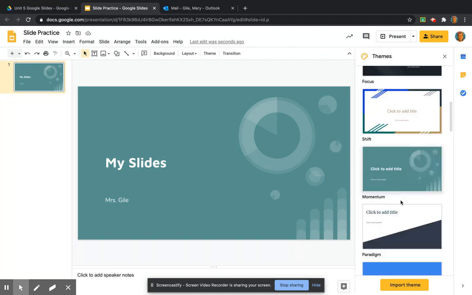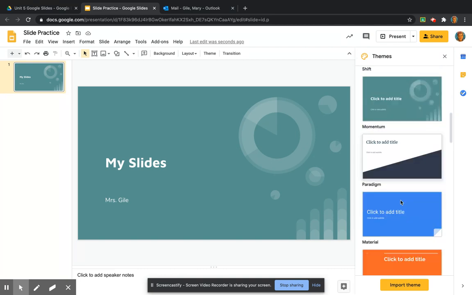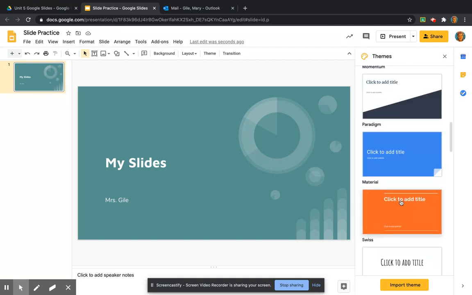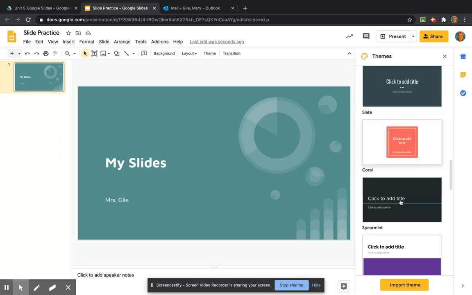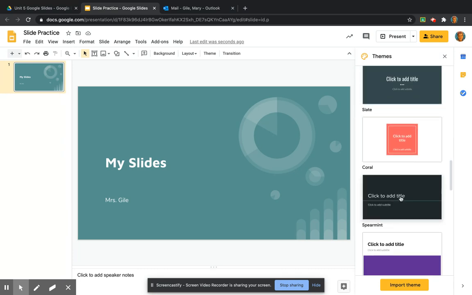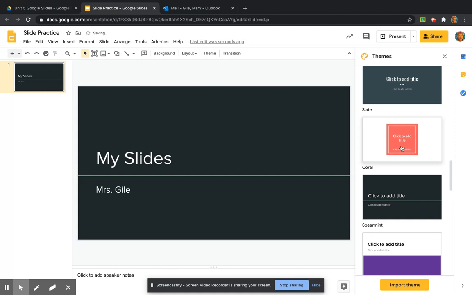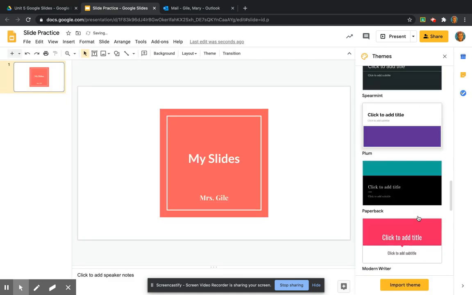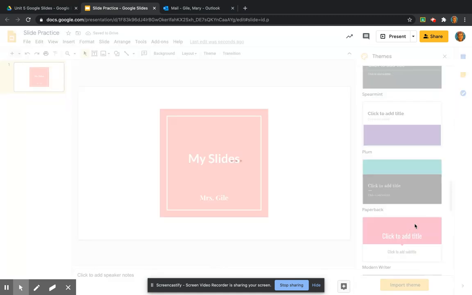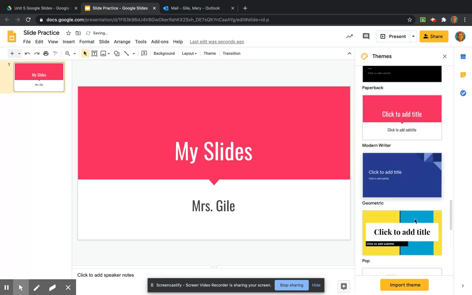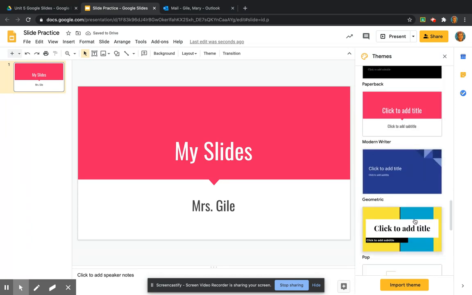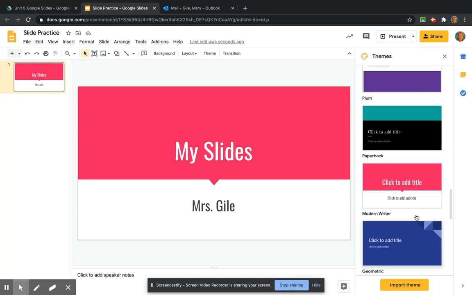So if you insert another slide and you're confused because it doesn't look the way that you thought it would, that's because on the second slide, the theme changes a bit. So go ahead and click on some of these so you can see what's going on and the differences that it makes. Pick one that you like.